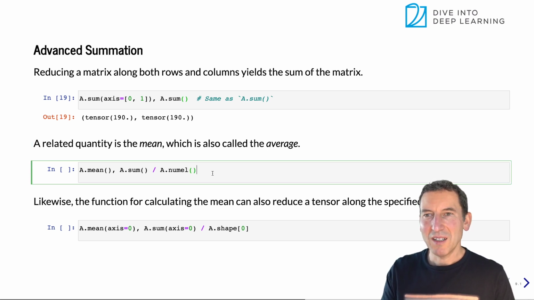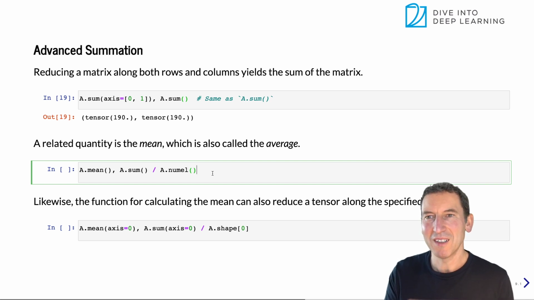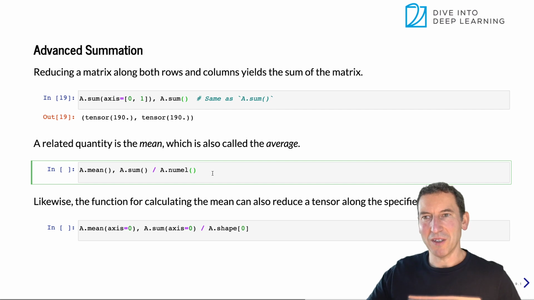Right? Now, one useful thing that you might want to do, for instance, you have a long sequence and it's a machine translation model, and you look at the errors, and then you want to get the average error rate, then you might have to divide the vector of errors, sum it up and divide it by its length, and that's what we get here.